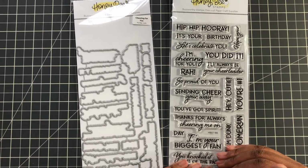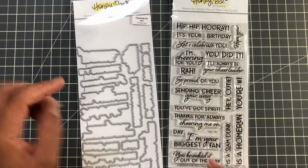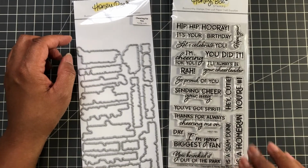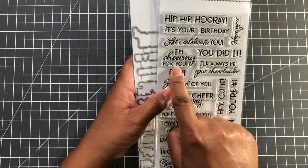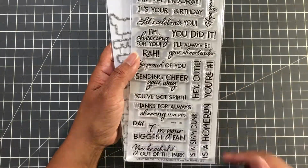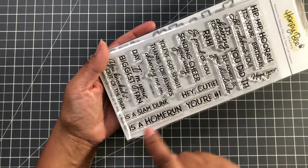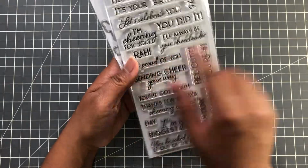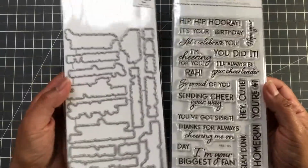Whether I use this in a mini album or not. How would I use this in a mini album? When I cut this out, it then becomes a sticker and a title for every page. Super, super cute. I'm cheering for you. I'll always be your cheerleader. You're number one. Come on. It's a slam dunk. It's a home run. I'm your biggest fan. Love this. I hope they still have it if you're liking it too.